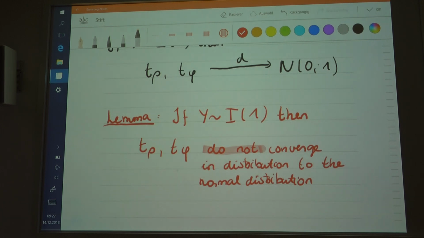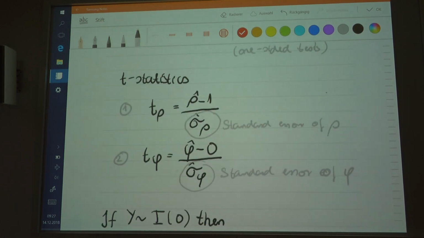And to be honest, that's going to be your next assignment. The next, or final, assignment will be just to repeat that experiment. All you need to do is simulate integrated processes. That's going to be easy, not difficult. For each integrated process, you calculate the corresponding test statistic, either from the first or the second regression, since both regressions are equivalent. Then you look at the empirical distribution of the test statistics and derive critical values for the corresponding unit root test. That's how you derive the critical values, and that's going to be your final assignment.